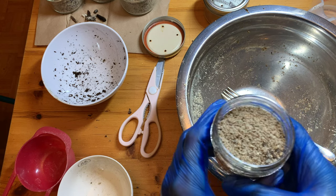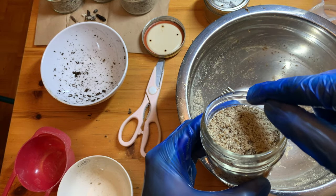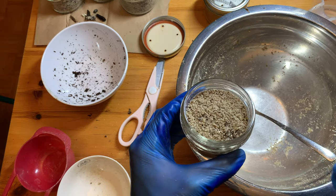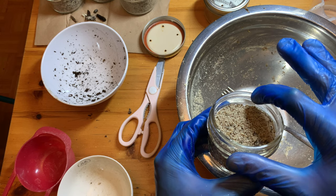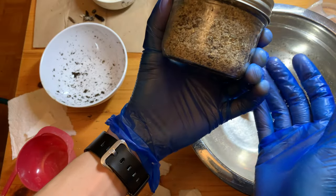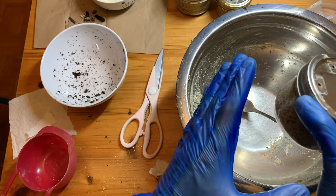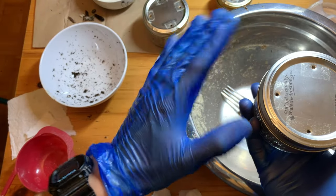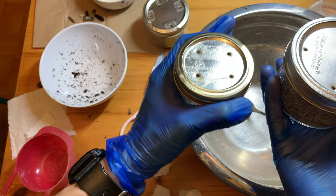I filled them all up. Before I put in the dry vermiculite layer, I always wipe around the lid - you can see there are little pieces of brown rice, manure, and vermiculite on there. I take a little piece of paper towel and go through each jar, because you want your dry vermiculite layer to be the contaminant-free layer. If you have something nutritious like a piece of manure there, that's no good. Now they're filled up with the dry vermiculite layer. I'm going to micropour these - just one layer - which isn't even really necessary since you have the dry vermiculite layer, but I like to be extra safe. No shortcuts, guys - just do the steps properly. Then I'll put some foil on and put it in my instant pot for two and a half hours.